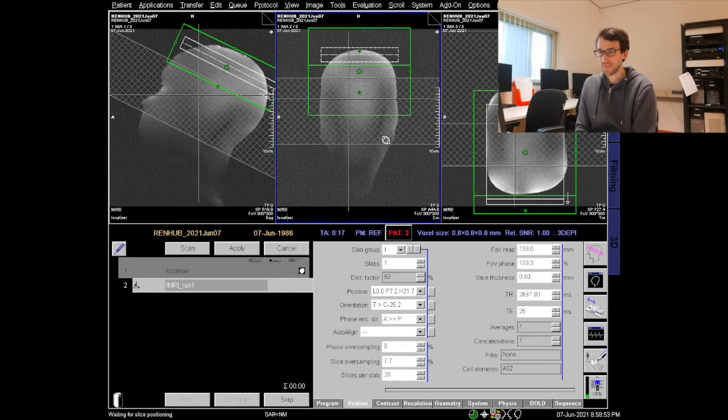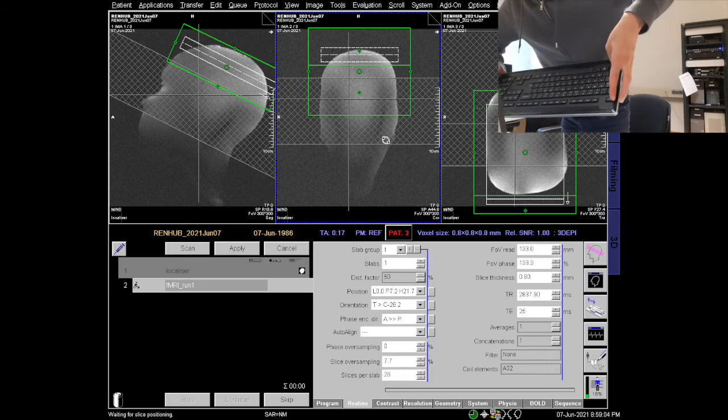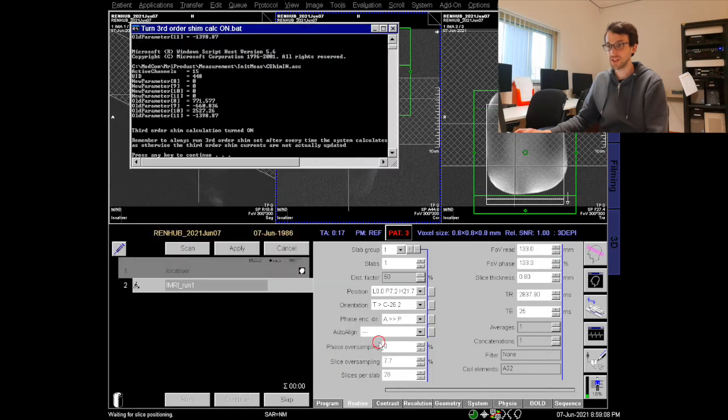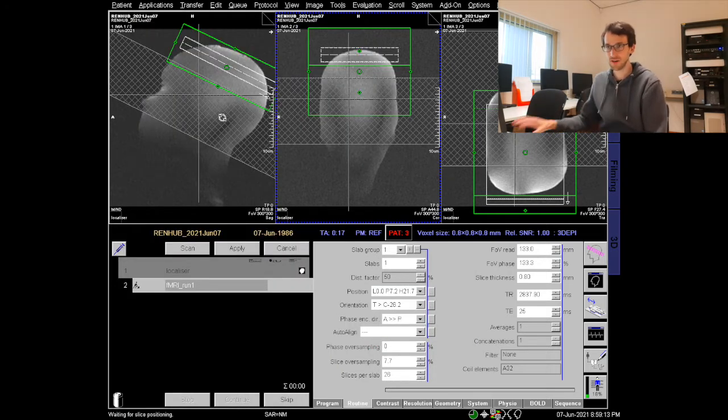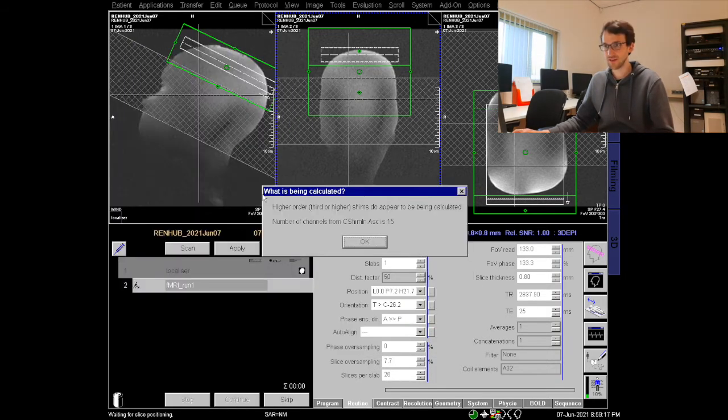All right, then in my experiments, I usually advise people to use the 3rd order Shim. So in order to switch on this 3rd order Shim, we hit the Control Escape shortcut and then go to Test Optimizations and switch it on. And hit any key to continue. So now it's switched on. If you want to be really, really sure, you can go again and look at Shim info. And here we have 15 channels, which is the right number of channels. If it's 0, then you did not switch it on.